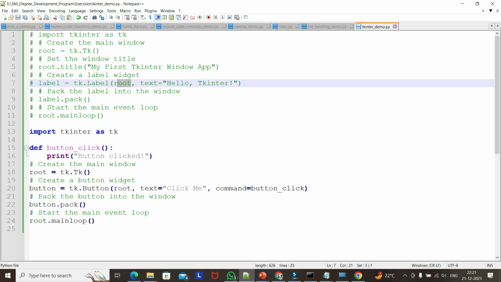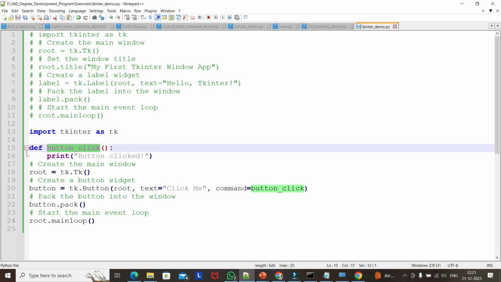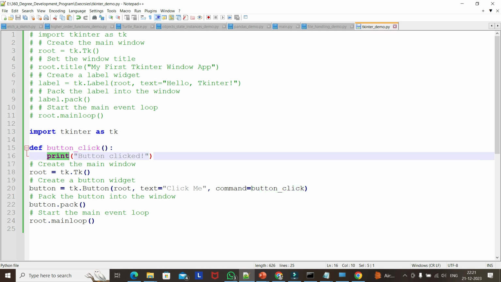We create the button inside the root window, and on the button we define the text, and the command, which is which function it should call when we click on it. So when we click the button it will call this function, and inside that there is the button click print option.